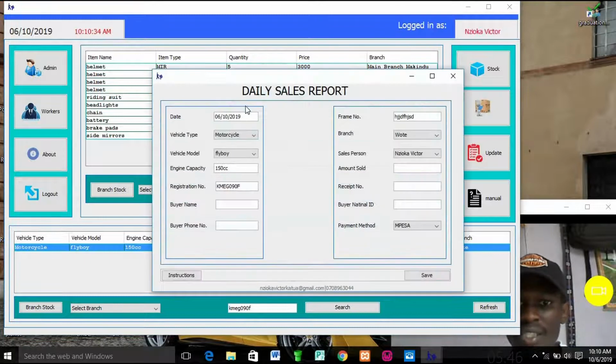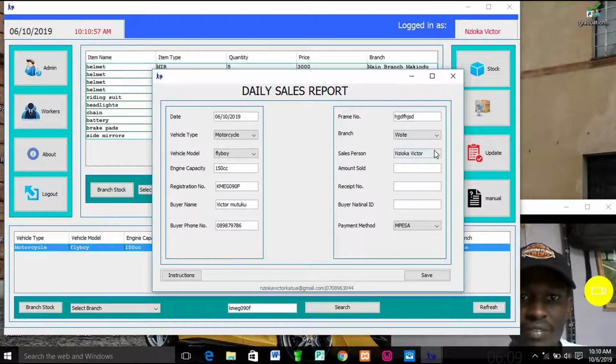You just fill this form, like who was buying. Let's say it's Victor Motuko. The buyer phone number, you have to put the buyer phone number, and you'll find it has already filled some items for you.